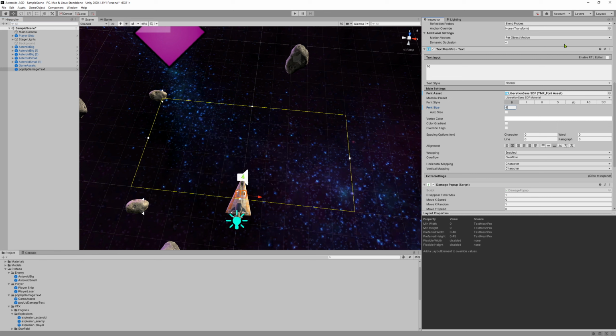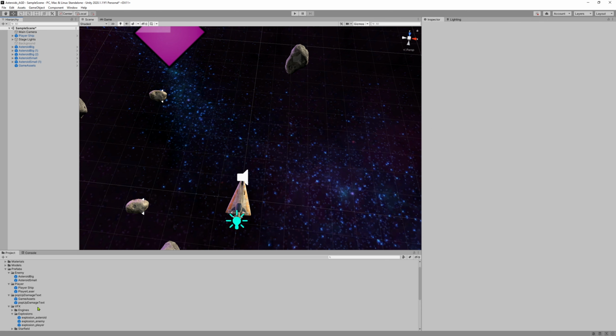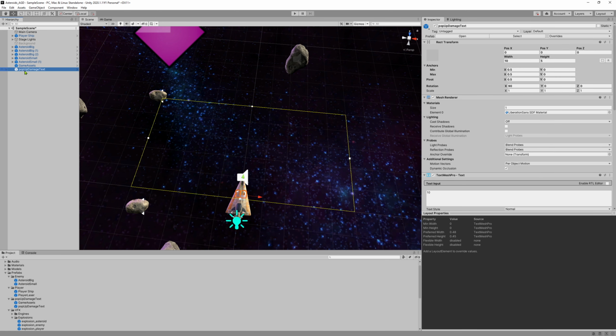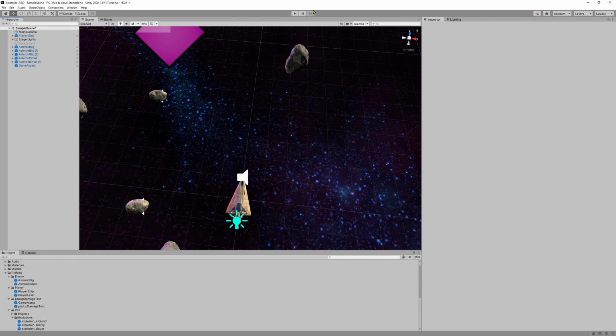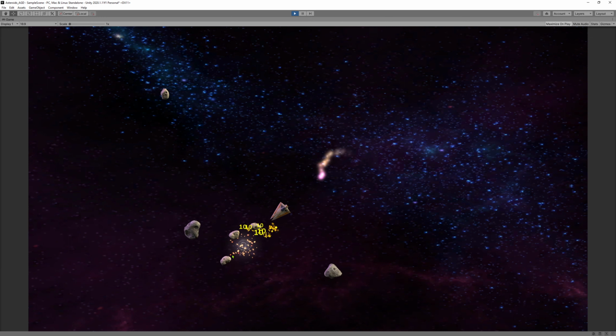It's just instantiating way too big. Let's hit apply all and see if that actually causes it to behave. So it's coming in smaller now, so let's see. That's a lot better.